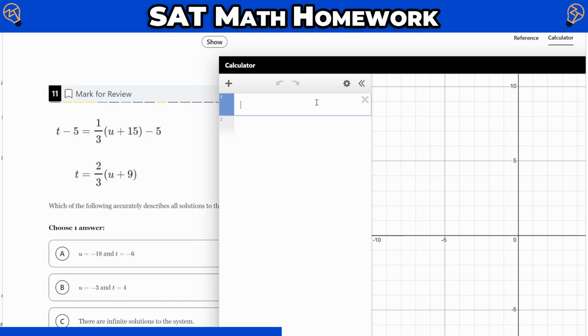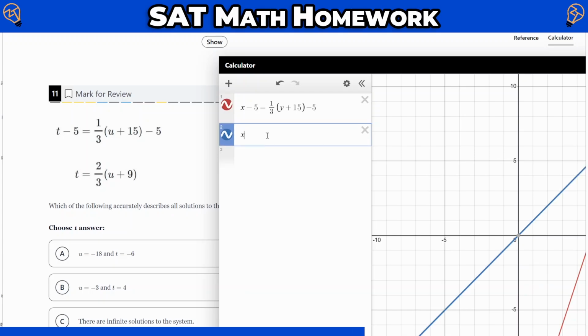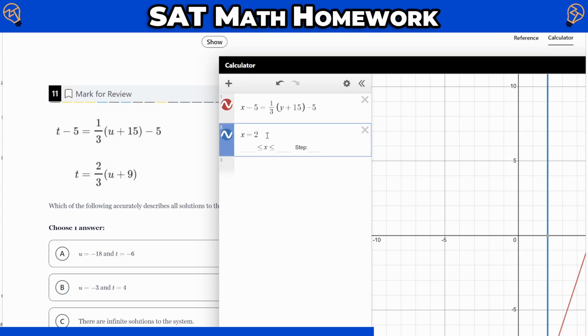We're gonna go ahead and type in this case, we're gonna use X and Y. You really can't use two variables like U and T, as you'll see here. It just won't graph it. So instead, I would use alphabetical order. So since it goes T, U alphabetically, I would go X, Y, and then that gives us an actual line. And then we'll go ahead down here and do the same thing. X equals 2. I'm just doing the slash bar.